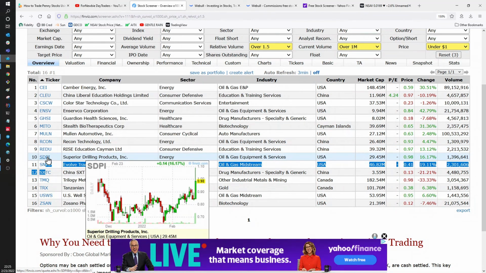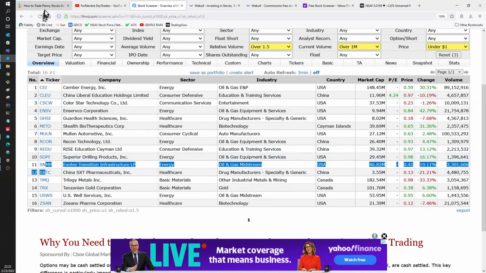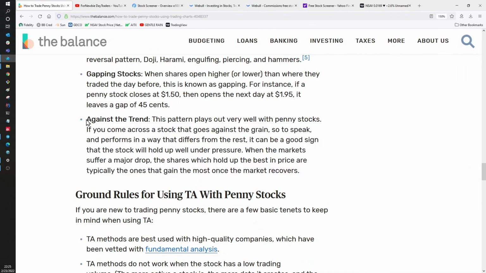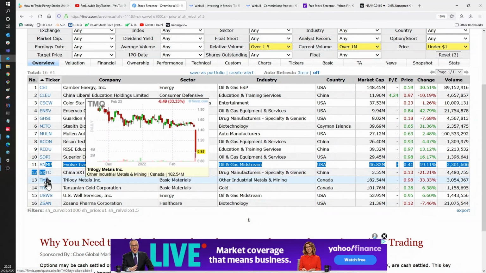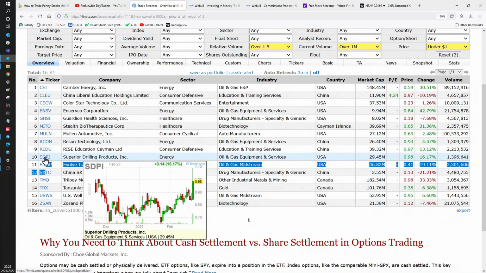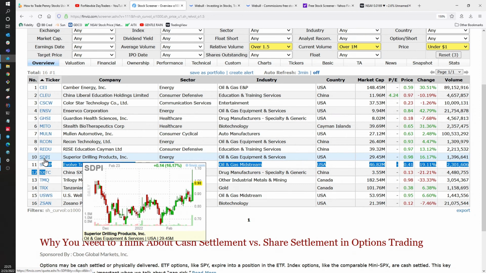For the same period as all the ones I've just shown you, this one does not look the same. This one is bucking the trend. That is what this is trying to say, against the trend. So a stock like that one, if I can find it, where'd it go? Where most stocks are doing bad in this period, most penny stocks, and this one's doing pretty good. There's volatility, there's volume. That would be a stock that you may want to look at for trading and or doing some long-term holds.